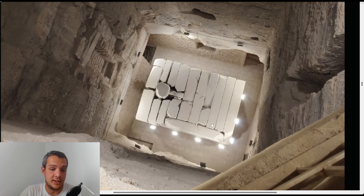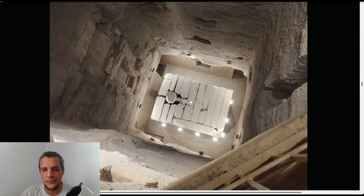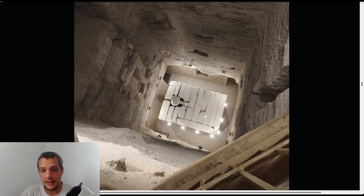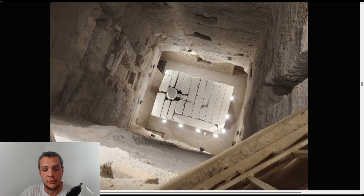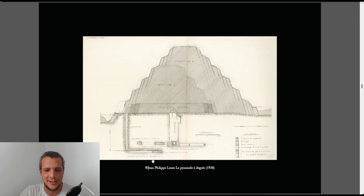Now this is a very strange one, because there's no sarcophagus like this in Egypt. This is the only one like this, done by pieces. And also there is a plug here, so it's a very strange arrangement for a sarcophagus. And then you have a series of galleries, so 1, 2, 3, 4. In the corners of this shaft, you start to have a series of galleries, which run something like 5 kilometers. So it's a long series of galleries.